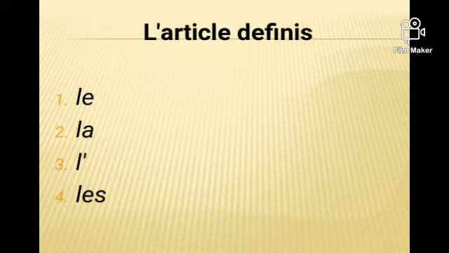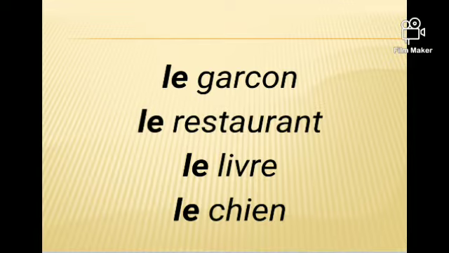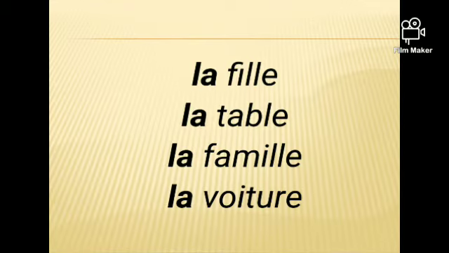For example, when we have a singular and masculine word, we use le. Le garçon, le restaurant, le livre, le chien, where garçon, restaurant, livre and chien are singular and masculine, so we use le. When we have singular and feminine words, we use la. La fille, la table, la famille, la voiture, where fille, table, famille and voiture are singular and feminine, so we use la.